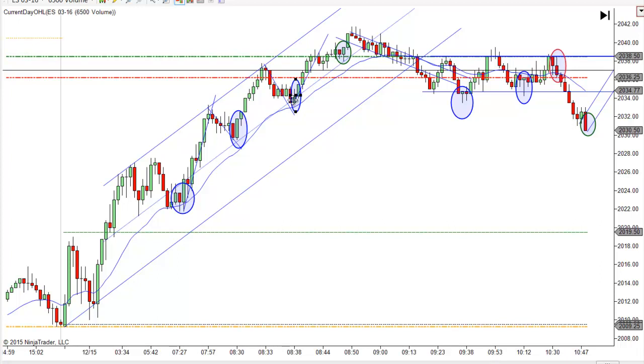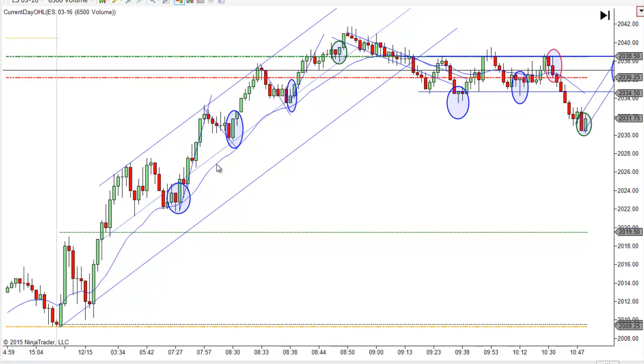It's a bounce off the EMA, bounce off the midline. Doesn't quite get back to the EMA, but it's close enough. And this is a pretty strong trend. It's a spike in a channel, at the very least, if not a two-tiered channel, and off it goes again. Then notice what happens.